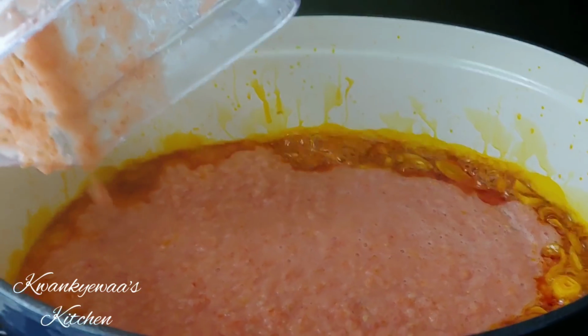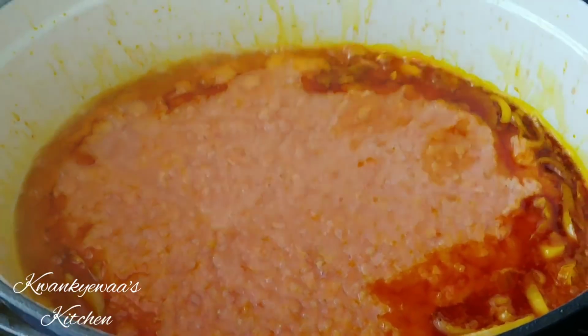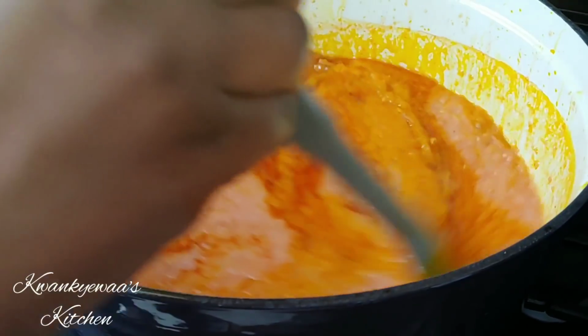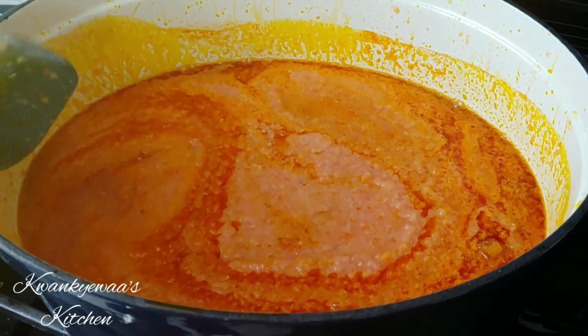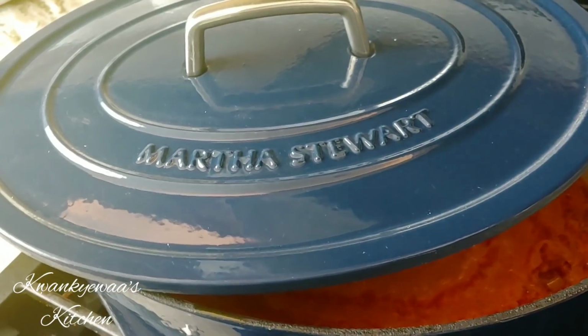So I blended my tomatoes and the other onion and peppers, and now that is what I've poured in here. I rinsed out my blender and added that to this, and I'm going to let this tomato stew cook for a while. This is going to be the base for our okro stew. So I'm going to partially cover this and allow it to cook.